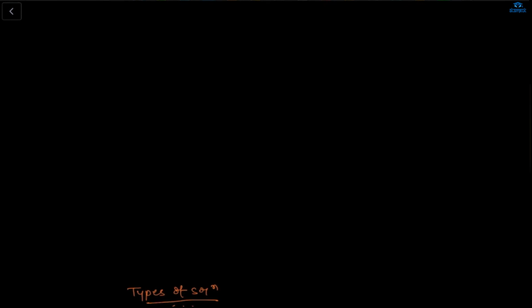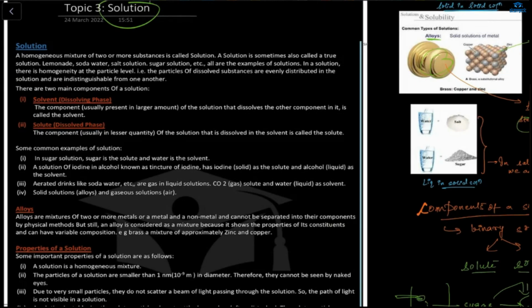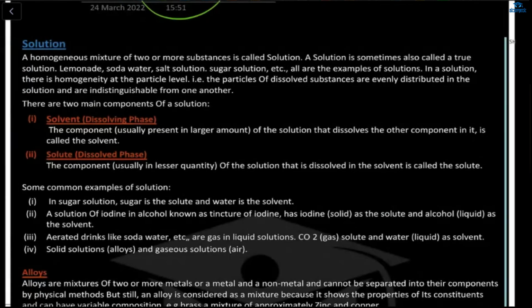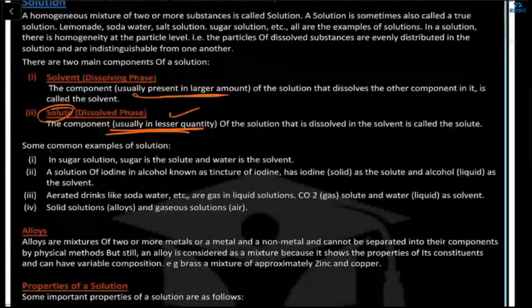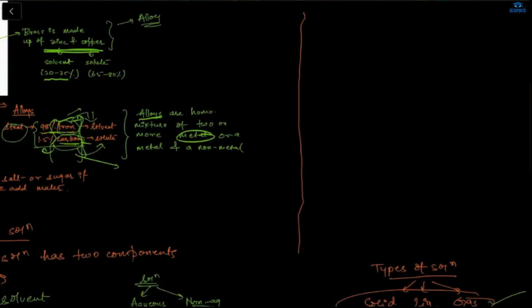Okay. Now we will learn about this, so let's go through these notes also. What is solvent? Solvent you already know, usually present in a large amount like water. And what is solute? Solute is always present in a lesser amount. And what is an aqueous solution and a non-aqueous solution? An aqueous solution is a solution with water. A non-aqueous solution is a solution without water.